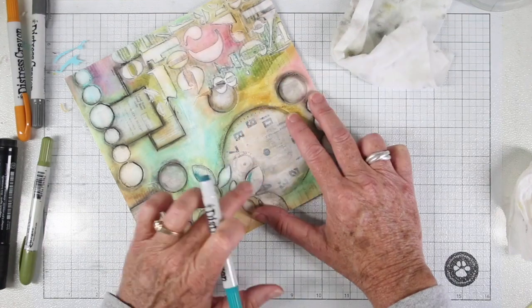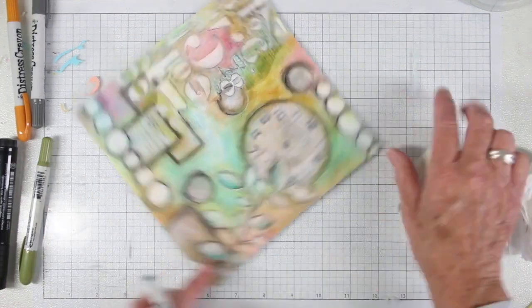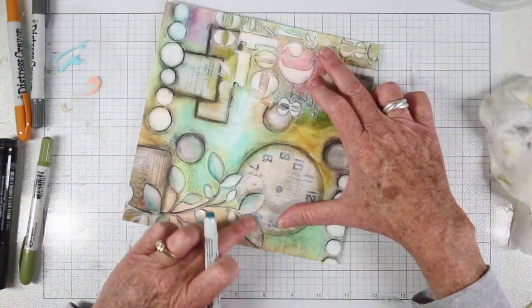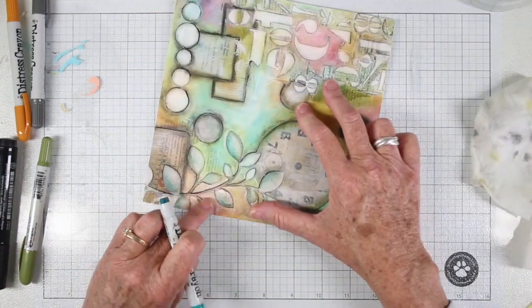One of the last things I want to do is to add color to my leaves. I know this is Peacock Feathers, and I'm just adding a little bit to the bottom of the leaves. I'm also using that baby wipe to get my finger a little bit wet so I can smooth that around.